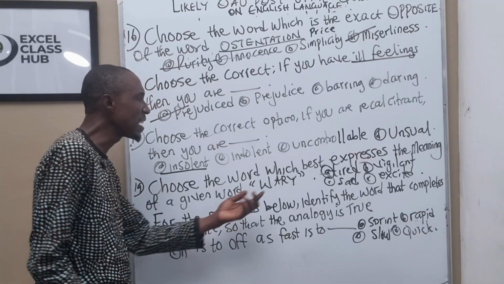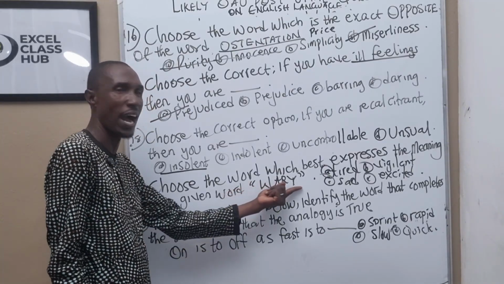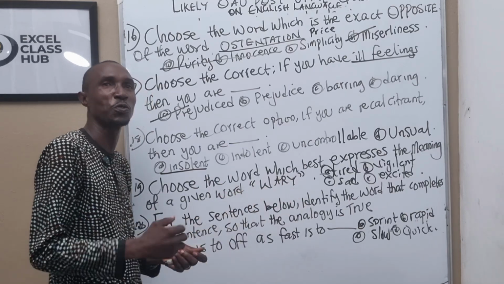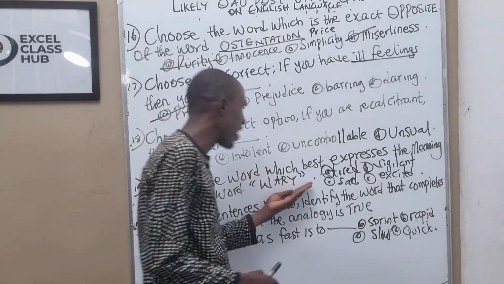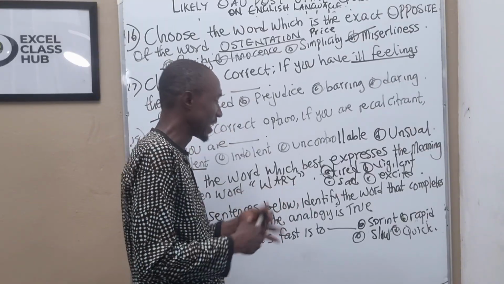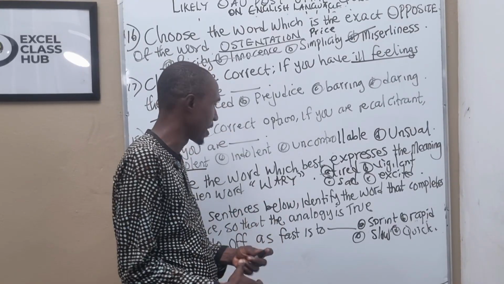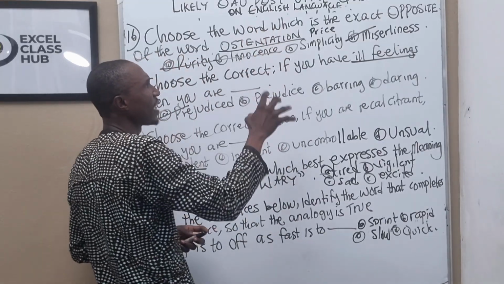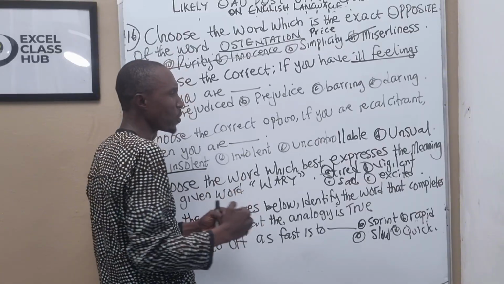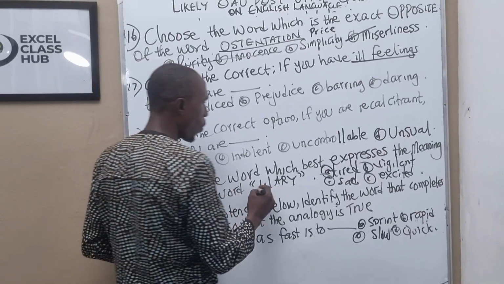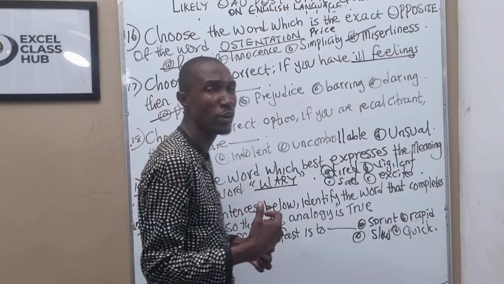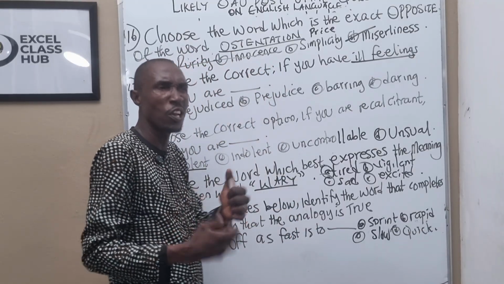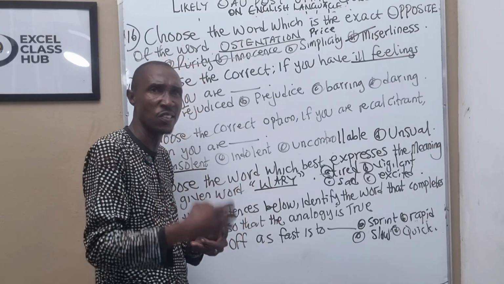Now, we are asked to find out the meaning of the word worry. So, how do you get the meaning of a word that you don't know? Get closer to your vocabularies. Get closer to the use of your dictionary so that you can be able to score higher when questions are related to nearest in meaning and opposite in meaning. When the word worry is used, it means when someone is inquisitive, when someone bothers a lot about something, when someone is always suspicious of what someone is doing.